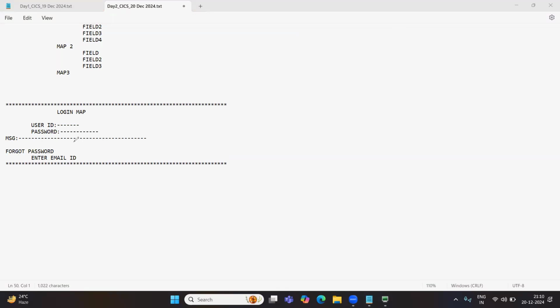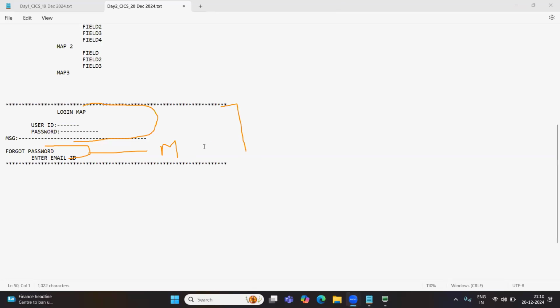This functionality alone, I will define as a map. To define these two fields, I will use another map. So all the fields of those two maps will be in one screen, meaning 24 rows, 80 columns. From the coding point of view, everything should be used within the 24 rows, 80 columns only. I hope you got the answer now.